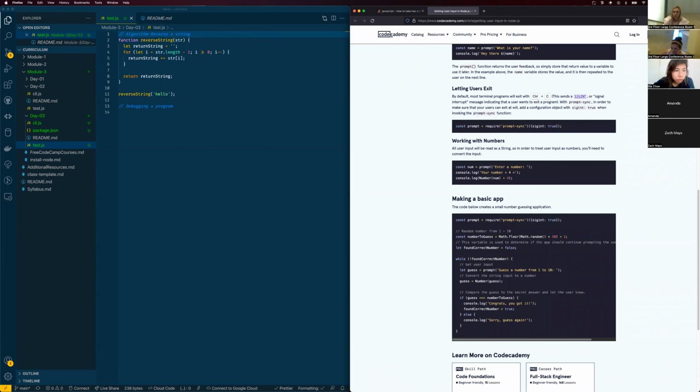Last week we wanted to get into how we make a CLI program, that kind of thing. I think we're going to jump back into that. We did want to cover a little bit about debugging a program. There's a couple of concepts with that, but it's better to get introduced to them in context, because we will write errors and we have to fix those errors, and it'll stick.